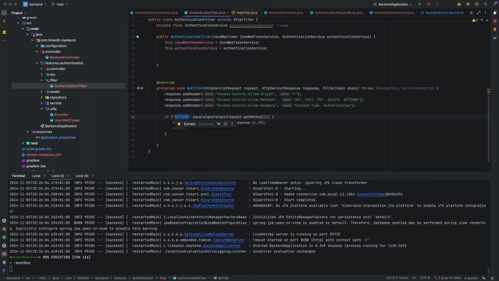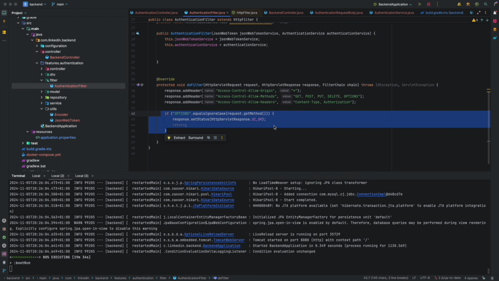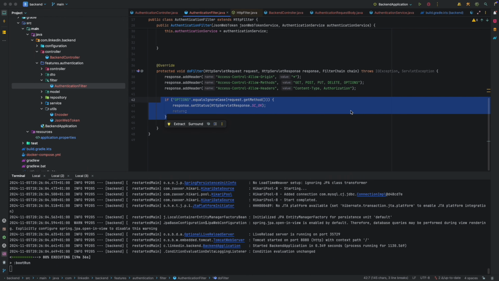It's like GET, but it's called OPTIONS, and it checks: hey server, can I get data from you? For this to work, our server should respond with a status of OK. I actually spent a lot of time trying to figure out why these weren't working, and I had to add this one. So that should be there for CORS to work.